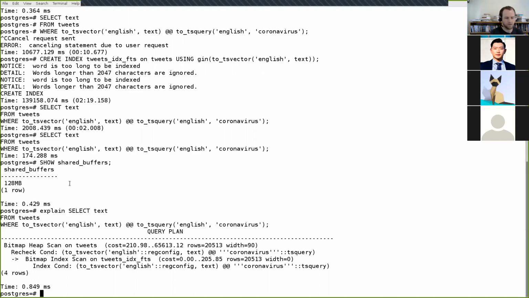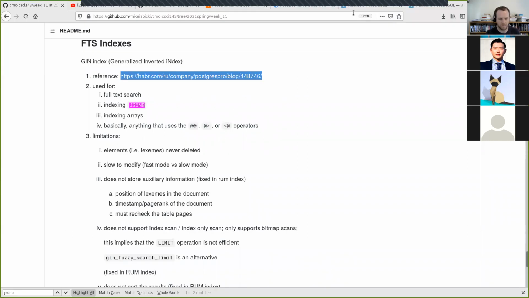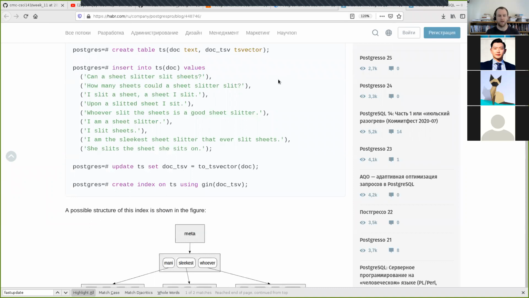Okay, so let's switch back over here and take a look. This is again that web page on habr.com, that Russian web page. I don't know who created the gin index first, but the team who did the rum index, which builds off of the gin index, and the people explaining this are all from that same Russian group. That's why the documentation is on a Russian webpage. Up here are some SQL commands they're giving, which build an index for doing full text search.